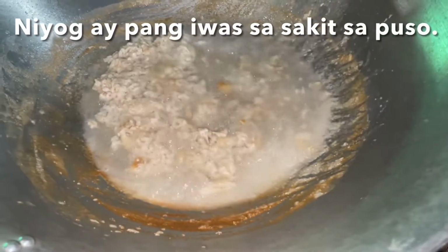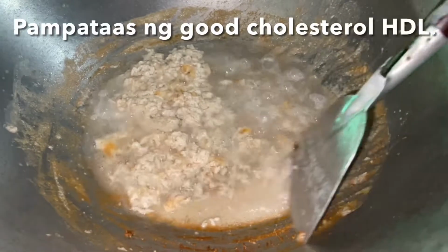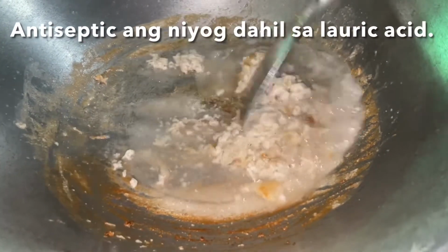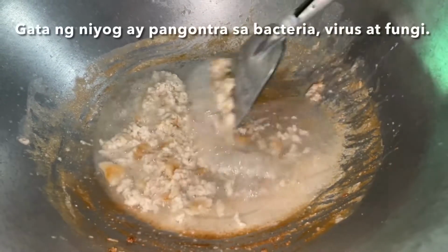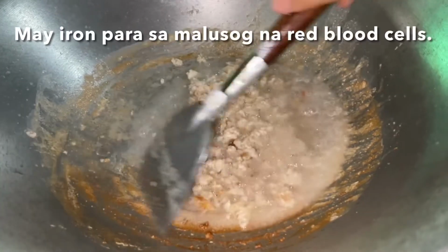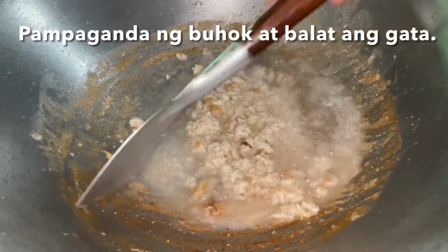It prevents heart disease. Coconut milk is known to increase the levels of HDL cholesterol in the body, strengthens the immune system. Coconut milk contains lauric acid that is known for its antiseptic properties. It assists the body in fighting infections caused by bacteria, viruses, and fungi. Prevention of anemia. Coconut milk has significant quantities of iron. Iron is an important mineral in the formation of healthy red blood cells with normal hemoglobin levels.